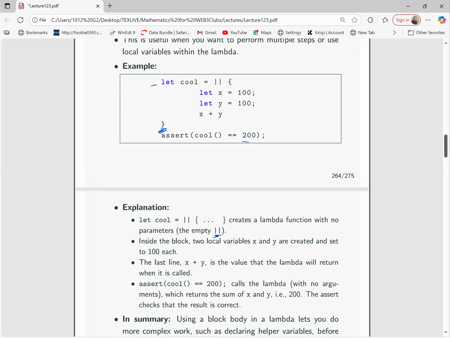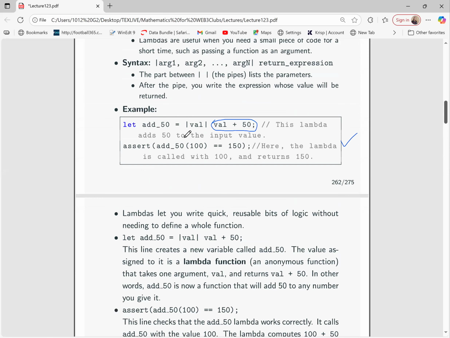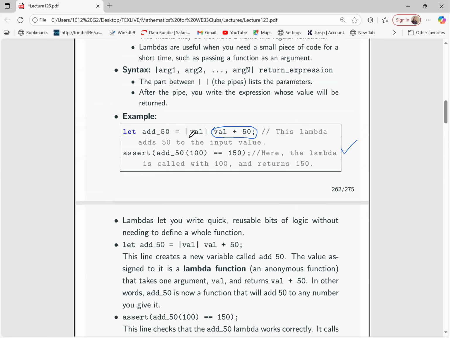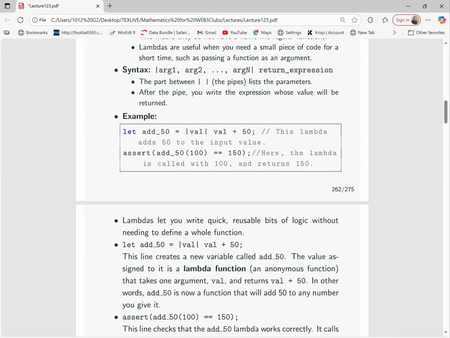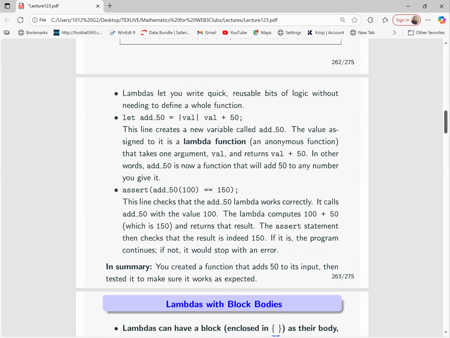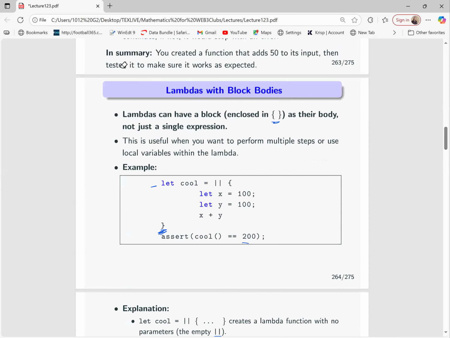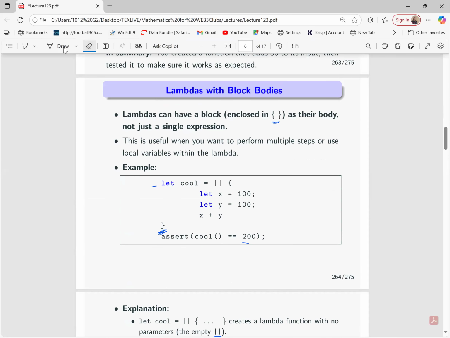It's not like the first example we had. In the first example, our pipes had the parameter inside. But in our second example, we are using pipes without parameters.